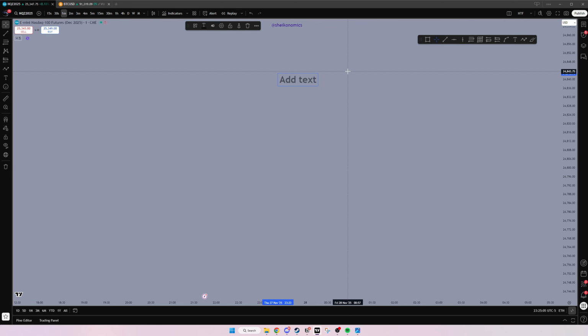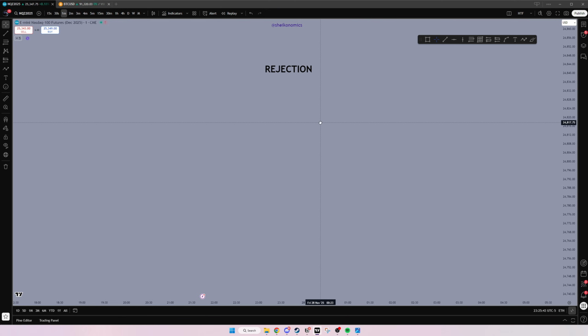Now, the third type of entry you can get is purely off of a rejection. So obviously ABS is around the ABS rejection, and sometimes you can not even wait for an inversion or a CISD, you can just enter off of the rejection. Now, a lot of times the rejection is going to be a lower time frame inversion or a CISD. That's why, if I'm looking at the 1 minute chart and I see a rejection from the ABS level, I go to the 30-second or the 15-second and I see if there's a CISD or an inversion down there. But a lot of times, let's say there is a potential reversal zone right here.